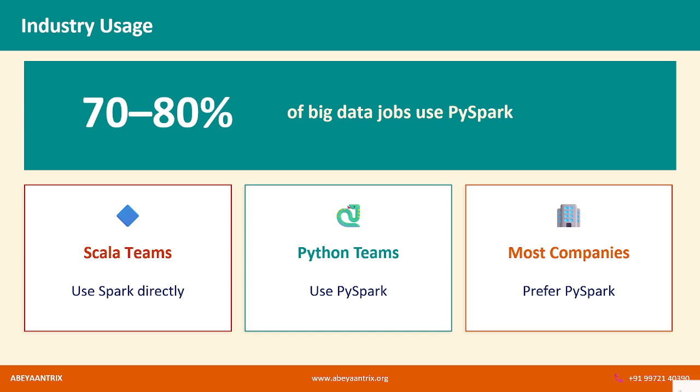But if you are using Python, you need PySpark to access Spark. So it depends on what language you are using. If you are using Python, you need PySpark. If you are using Scala, you don't need anything, you can directly use it. Most companies prefer PySpark because Python is trending, everybody is learning Python, and it has a huge number of libraries. Scala has a limited number of developers. So that's why PySpark is very preferable when it comes to industry usage.